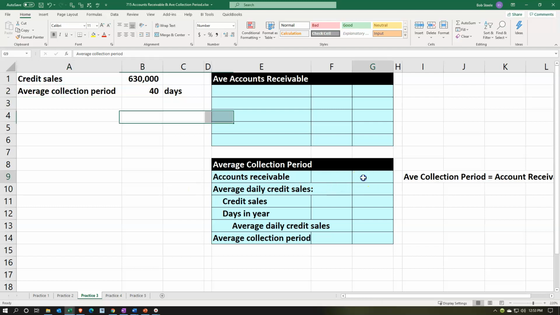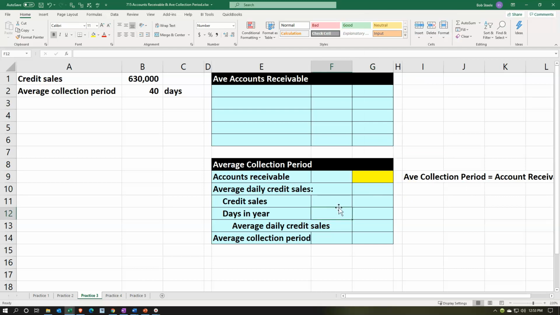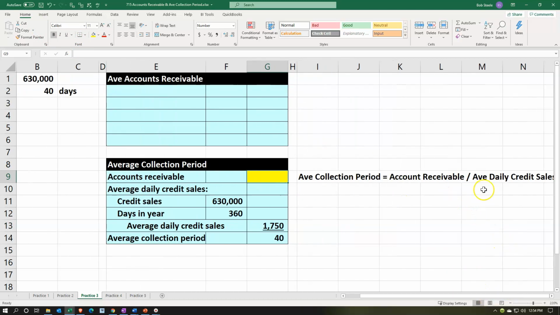So what we don't have is the accounts receivable here. That's what we're looking for. I'll make that yellow. The credit sales we're given are the 630, and the days in the year are going to be equal to 12 times 30 days. So if we divide that out, we got the 630 divided by the 360. And then we know that the end number, the result, is going to be 40. And then you can underline here, Home tab, Font group, and underline. And then we're back into the numerator up top, right? Which means it'd be easier just to plug it into this formula here, but same thing.